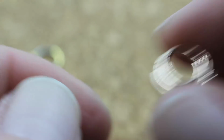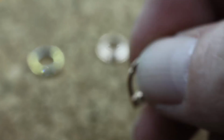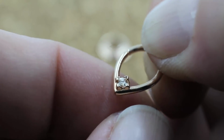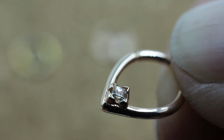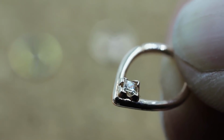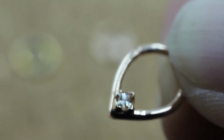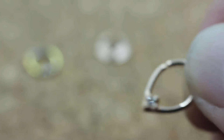You're like, well, how does that stack up with the gemstones on the other one? And I don't have a Body Gems clicker with a gemstone in it, but I do have this ring here where you can actually see the quality of the gemstone setting. Now you notice that's a cubic zirconia. It's a synthetic gem, but no glue is used or anything like that. They've just bent the metal around the gem as is proper.